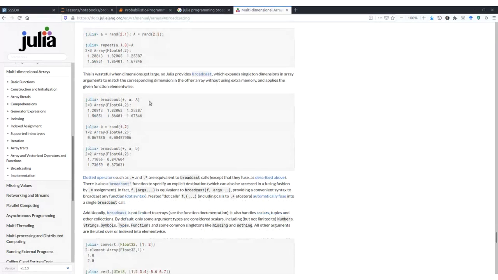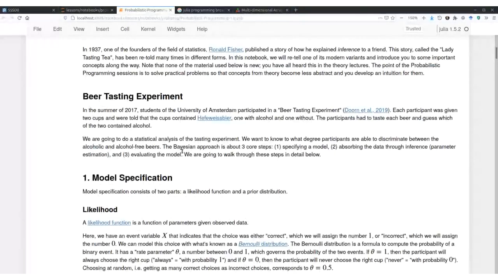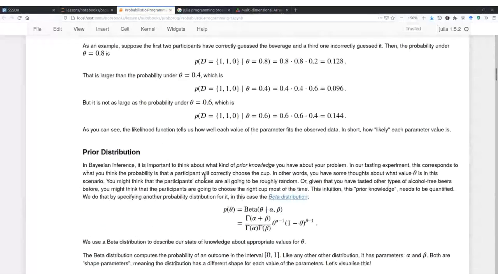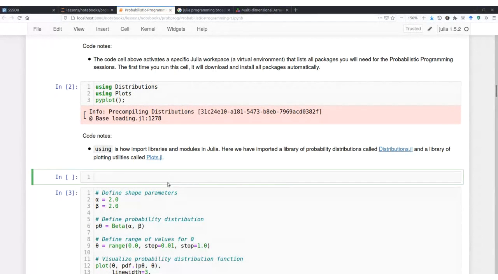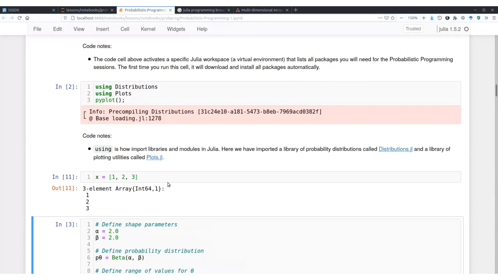Right. So normally, if you have a vector. Let me see. So if I have some vector, 1, 2, 3, in this case a column vector.